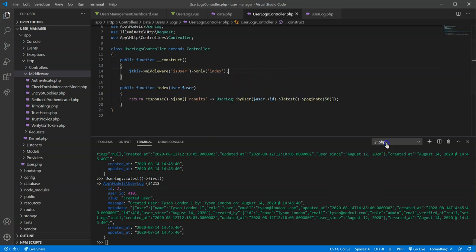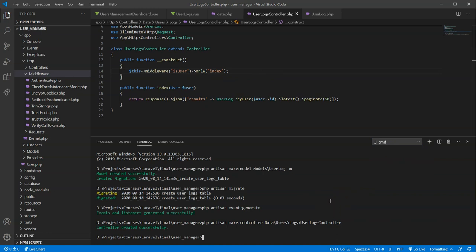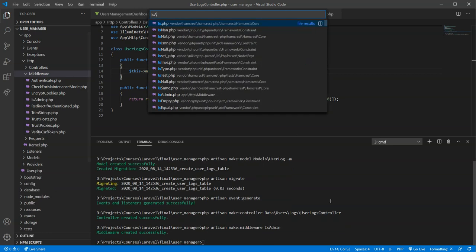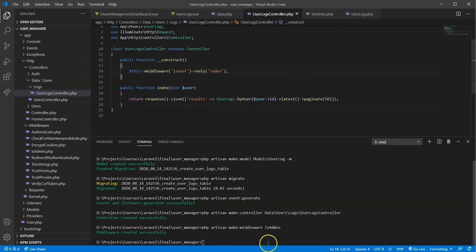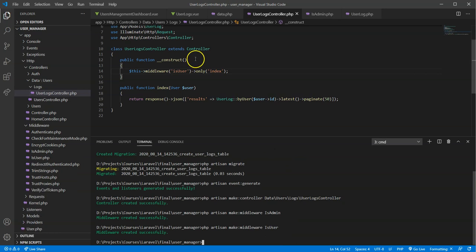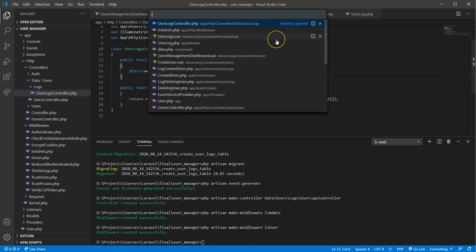Okay. So let's go down to this. We'll say command. We'll say PHP artisan make middleware. And this is going to be isAdmin. Actually, I'm going to capitalize that. Okay, let's pull up our isAdmin middleware now. And we have that here. So actually, sorry. Well, we do need one for isAdmin anyways, but I'll leave it like that for now. We actually need to go isUser. So let's create another one called isUser. Okay. And we'll open that one up.